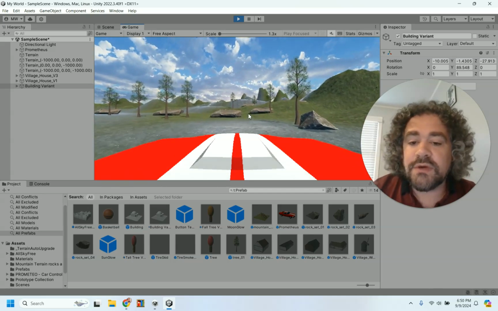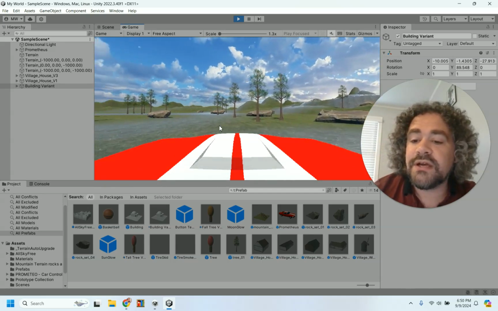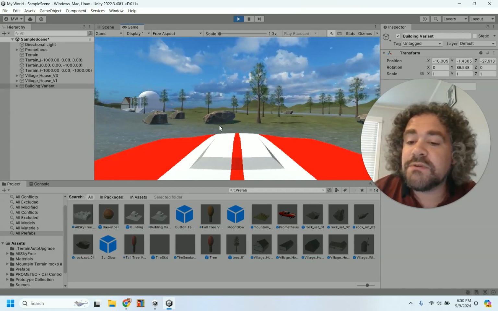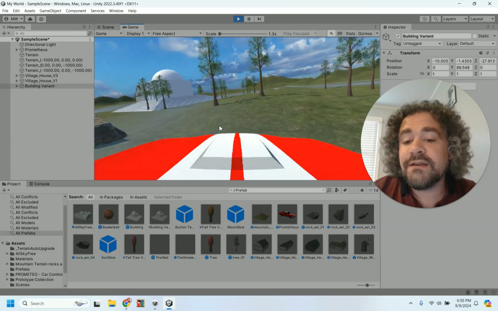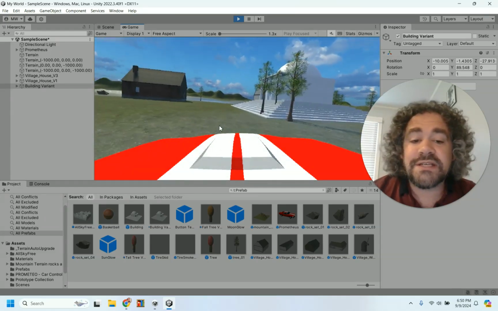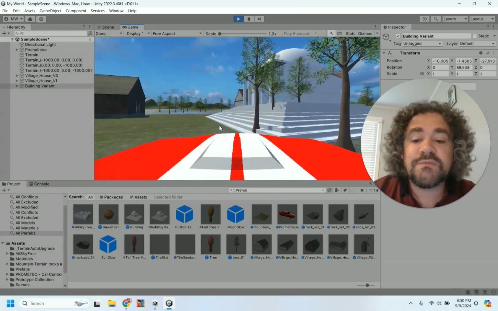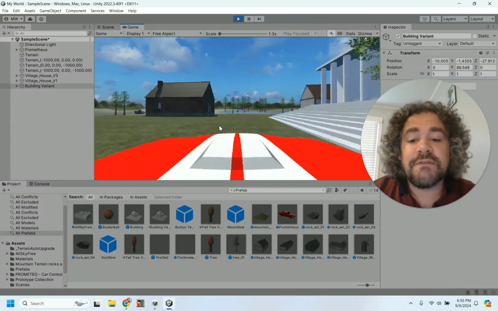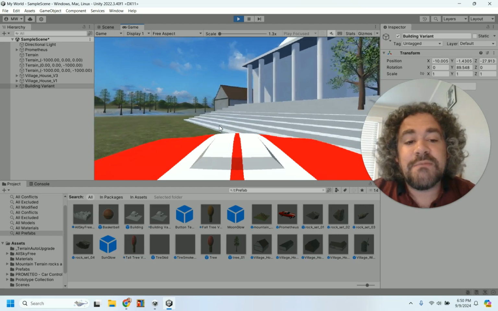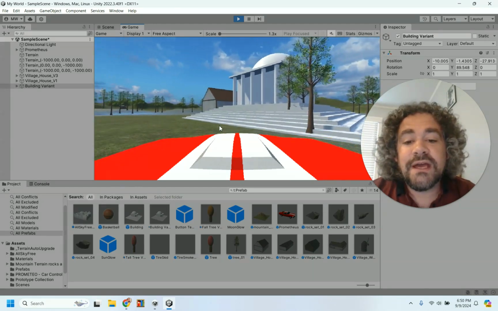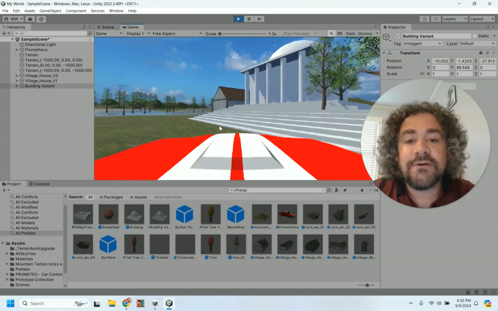So WASD, I forgot, is how I drive. I keep on trying to use arrow keys, but for these controls, WASD is the way to go. Oh, look at that. I'm driving up to my building. Okay, it looks like I have some trees there, so I should probably clear out some more trees. Didn't clear out enough of them. But isn't this neat? I'm literally driving up to the building that I made just a couple days ago. And it really does look to scale, right?